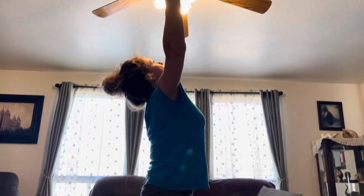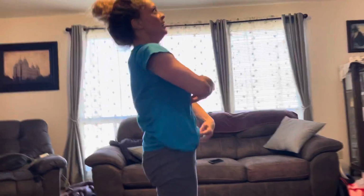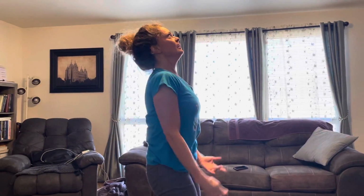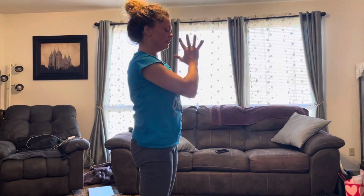And I'm gonna make sure in mountain pose that, again, I'm not doing that like a ballet dancer would do. I'm connecting my ribs to my belly button and I'm going like this. And then I'm coming into prayer. And I'm just gonna take a minute here to get back in touch with my breath. Then when I calm my heart rate down a little bit, then I'm gonna do another mountain pose.